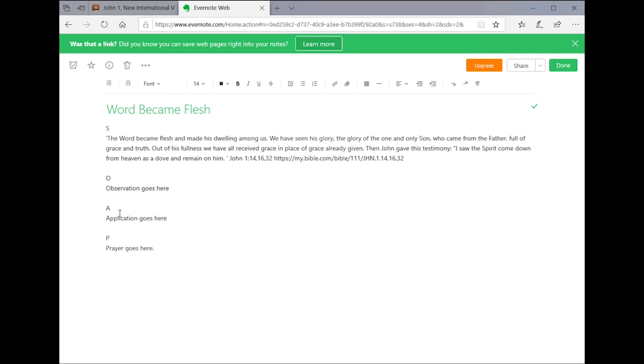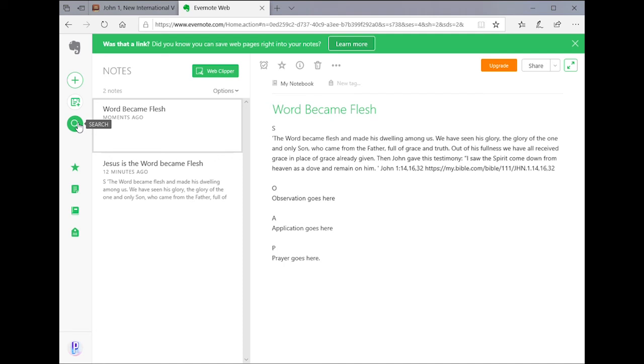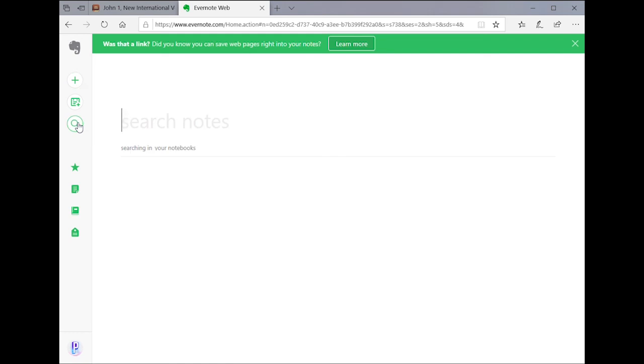One of the cool things about doing it electronically is, let me say I'm done with this note. It comes back, and if I want to be able to search through my notes, imagine you've done this for a year, and you remembered that there was a time where you journaled on a particular word, say like grace, and you wanted to find any time that you've journaled on the word grace. You can come back here and you can do a search for words in your notebook that you want to search for. So that is one of the pluses of being able to do journaling electronically. You don't have a notebook that you have to go back through and search page by page for previous notes.